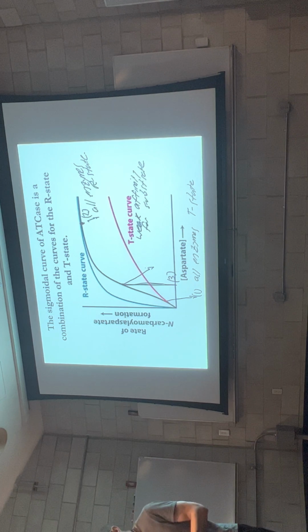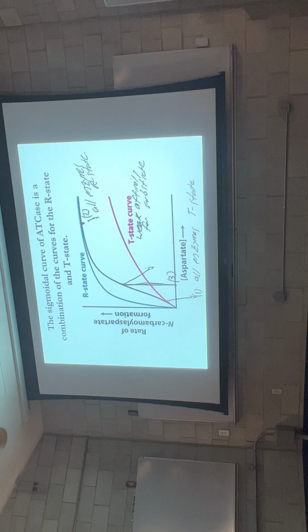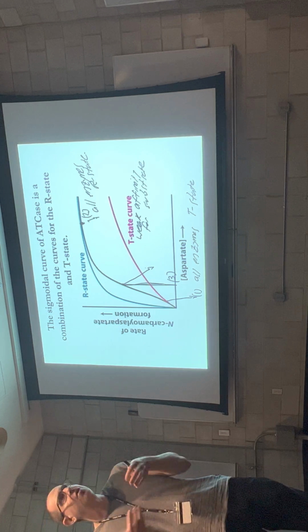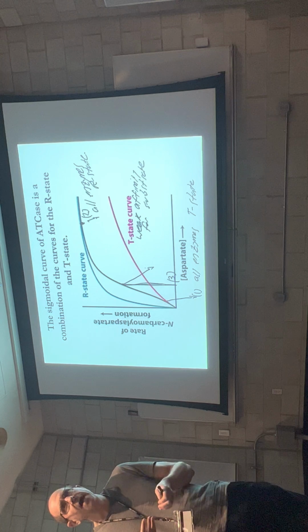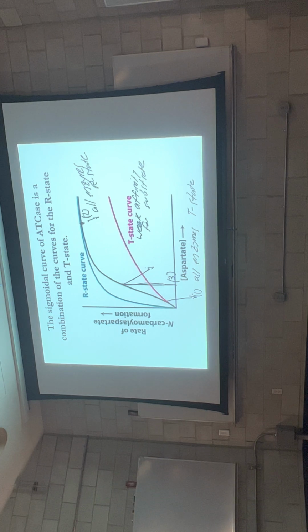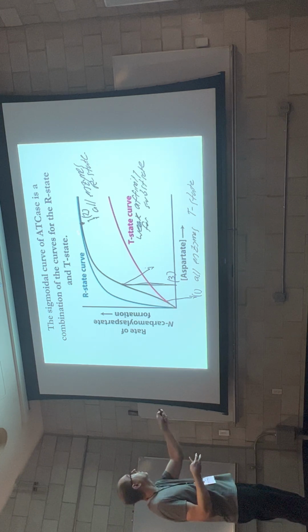What I'm trying to say is that in situations where the observed curve for initial velocity versus substrate concentration diverges from the curves that would be expected for a non-cooperative enzyme, we can just imagine that in the population of enzymes in our solution, some of those enzymes will be in the T state and some will be in the R state. So there is a heterogeneous population. And that's ultimately what produces this S-shaped curve.